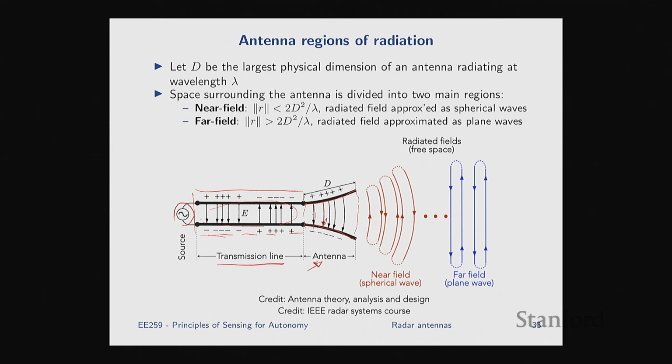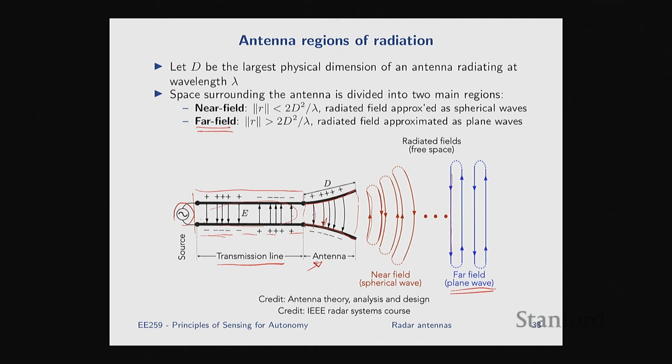In the near field, the fields are curved and spherical looking. When you get to the far field, it's still kind of spherical, but as the sphere becomes larger and larger, locally it just looks flat. So that's why at far field, you can approximate your field lines as flat, just plane waves. Now, one thing to note is, we call this far field, but really it's not that far away from the antenna, at least for the frequencies that we work with.